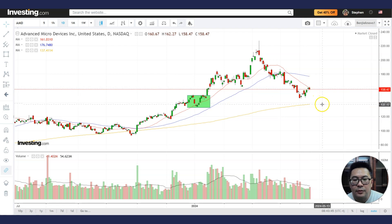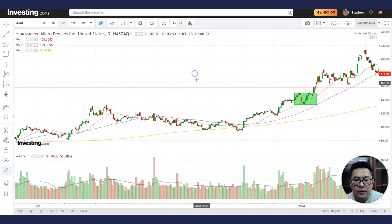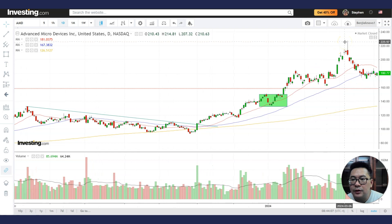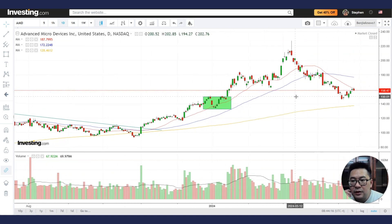Or is there going to be more decline? This stock has been doing quite well since the break of the downtrend line here. It found support near the 200 MA, then there was a bullish cross, and then it had a very nice uptrend up to over $220 — roughly double the price from around $100 in a very short period of time. But it seems now that it has given up a lot of those gains.